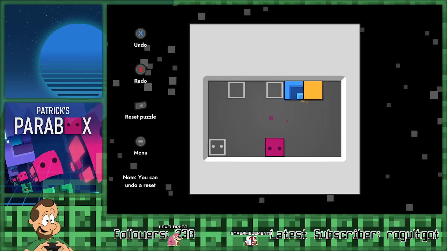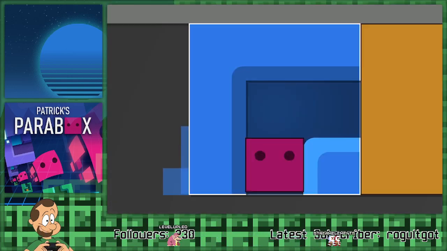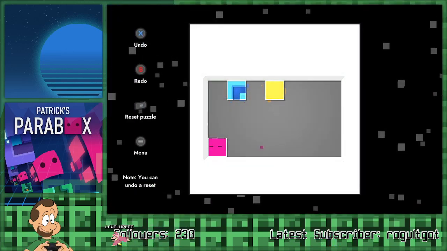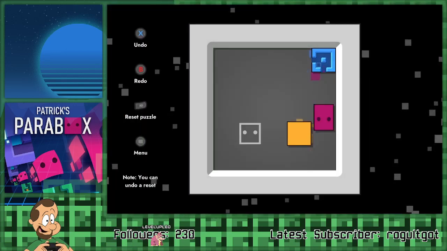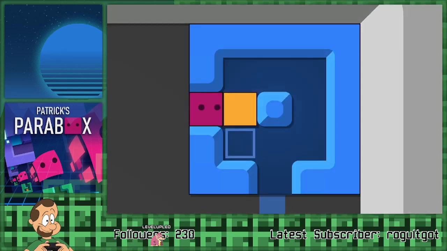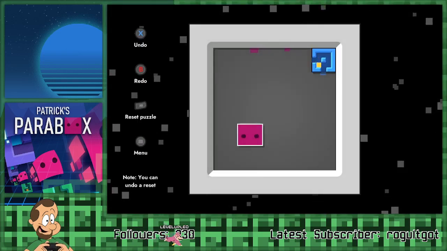Ha ha! I'm not getting stuck, you're getting stuck. What are you talking about? I wonder if I can, like, go in here and then just... Yeah, easy peasy. Oh! So the other block is in there? Alright. And then come out. Alright, so it's a size manipulation game.